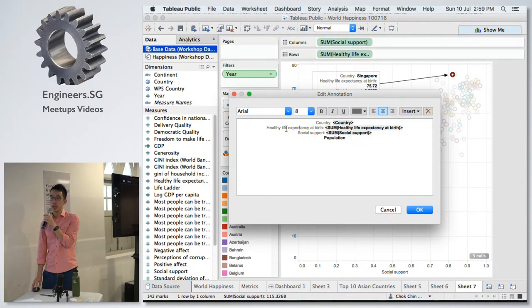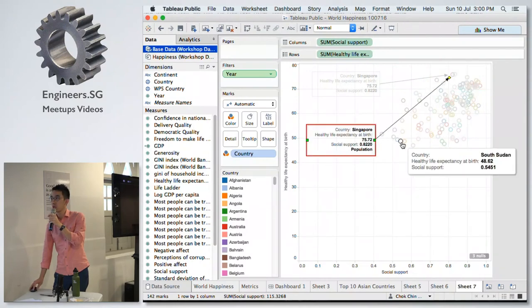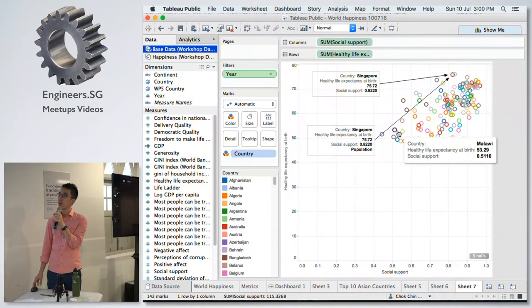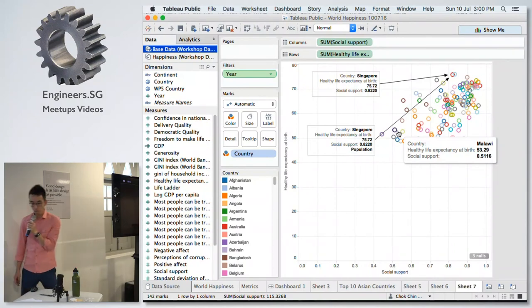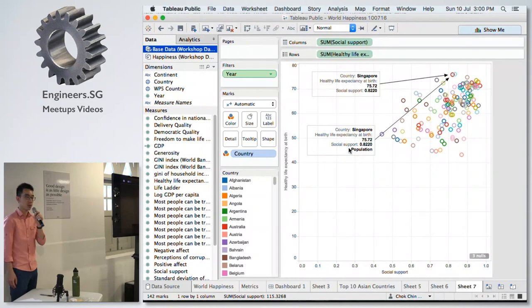So these are not going to change. All this text is not going to change, but this text will change according to the data set that you have selected. Okay? So for example, I have population in bold, but what is going to show up here is, this is not going to change whichever data point I click on. I mean, whichever one that I annotate. Okay, so everyone is okay with this, right?